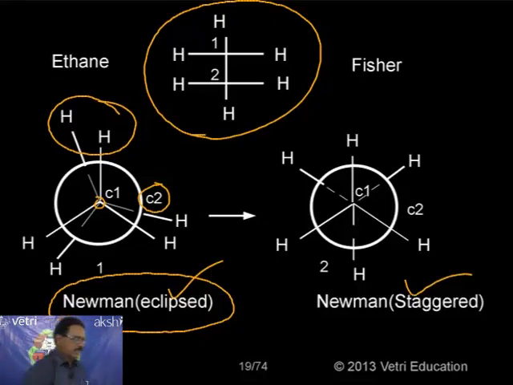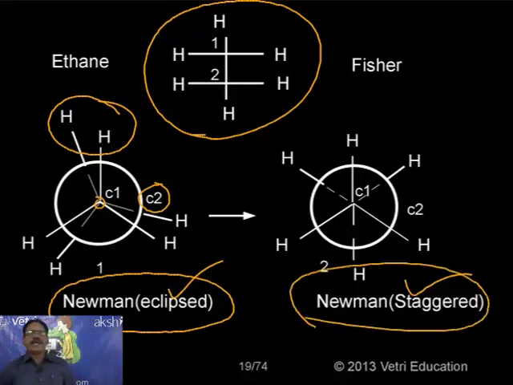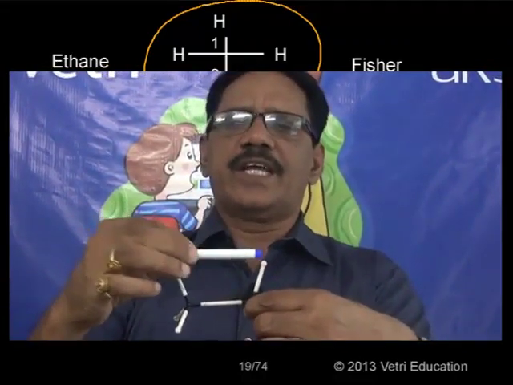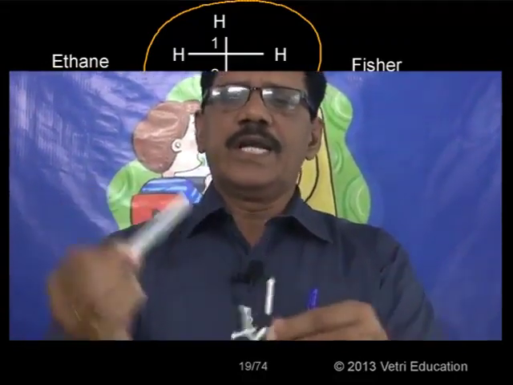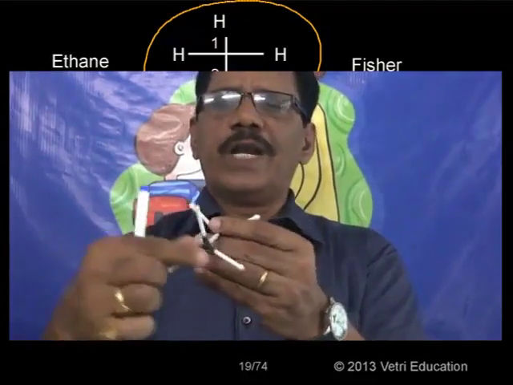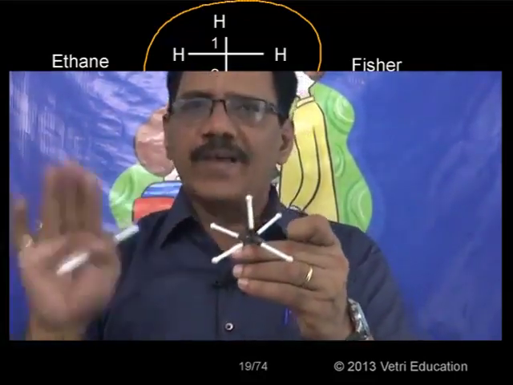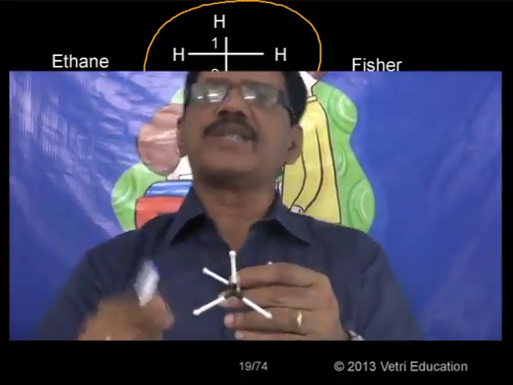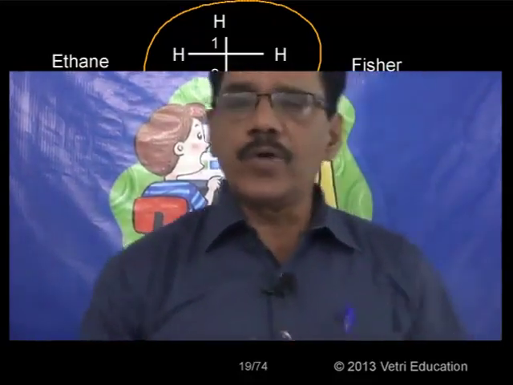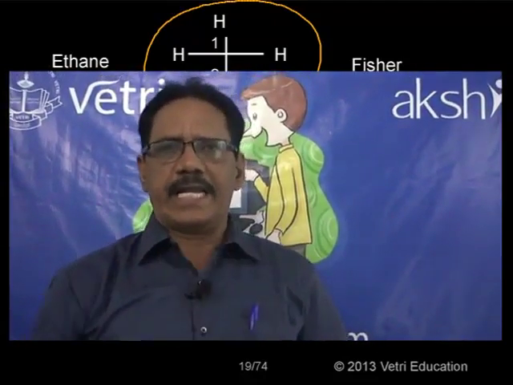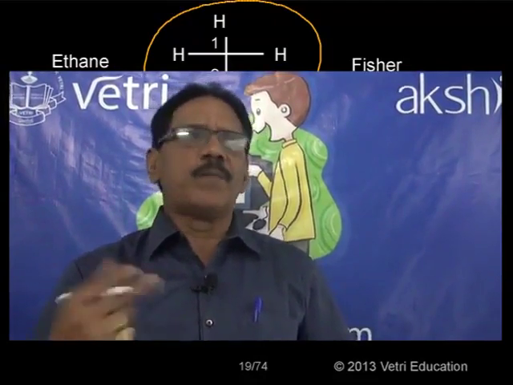Which is more stable? The staggered conformation is more stable than eclipse. So just see here, this is eclipse. Why is it not stable? Because hydrogen and hydrogen are very close. Just see the distance, suppose this is the distance. Now when we keep it here, just see the distance increasing, so it is the maximum distance. Only in the staggered form are the two hydrogen atoms far away. When they are far away, it causes less repulsion, so it is more stable. That's why the staggered conformation is more stable than the eclipse conformation. You have to keep this in mind. In all conformations, when we are studying, staggered will always be more stable than eclipse. Among the staggered, again, one will be more stable, which I will discuss later.